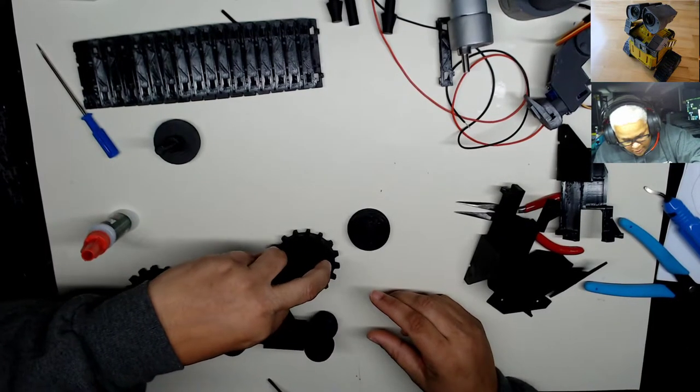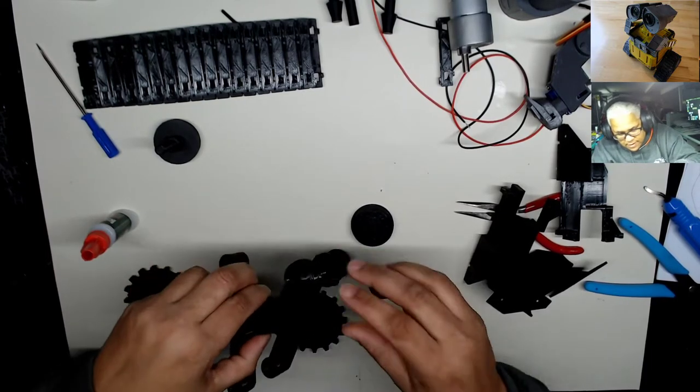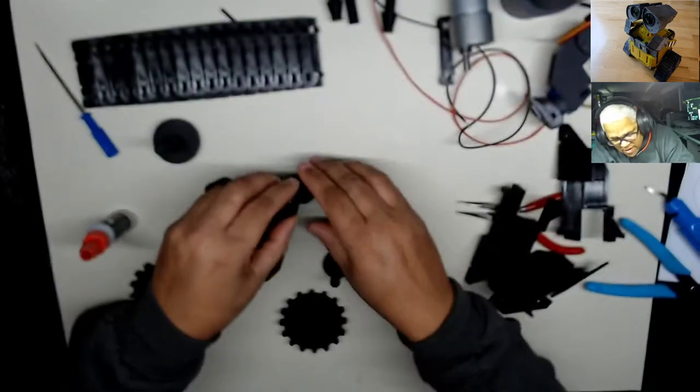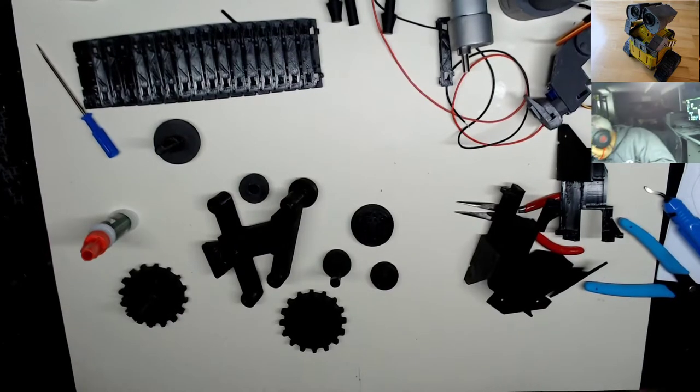Let it dry. Yeah, might have to use a glue gun.